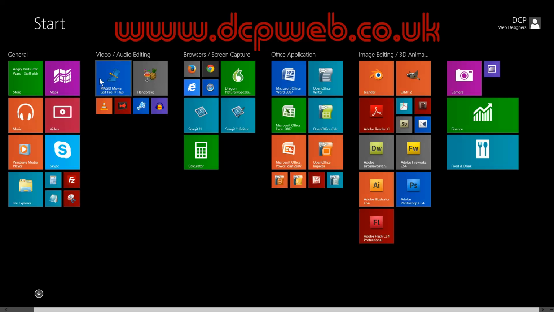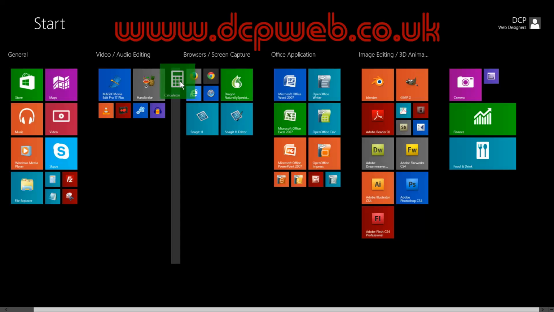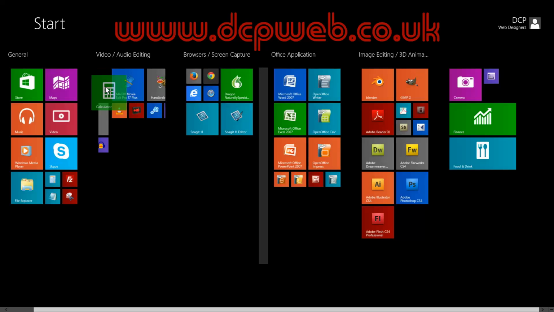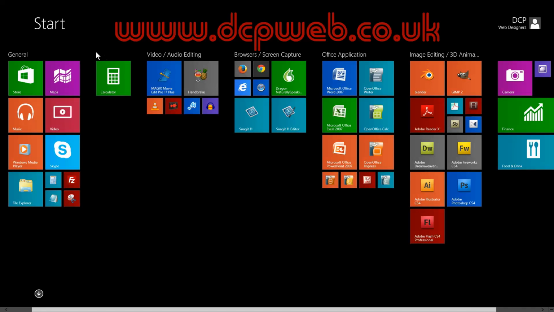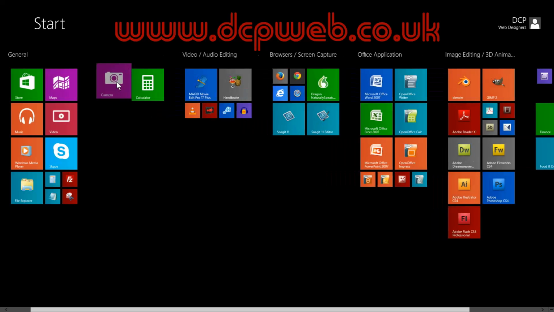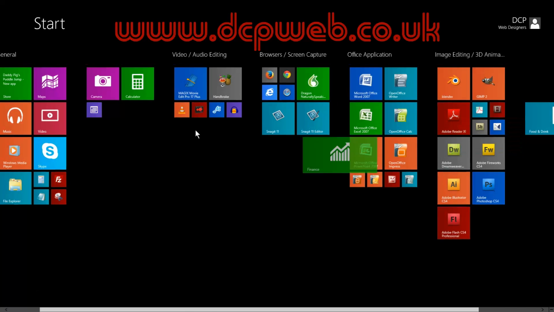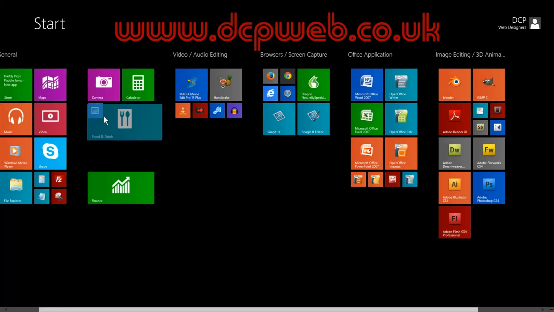But if I want to create a whole new section, then I need to drag it in between the 2 sections where I want to position it. So I can drag it here. You can see this grey line appears. If I drag it here, it will start to create the new section here. So in this case, I'm going to drag it here, and you'll see it becomes its own sort of block here. If I drag more to it, it's going to start creating this tiled section for me, and we're going to try and organize this a little bit better.